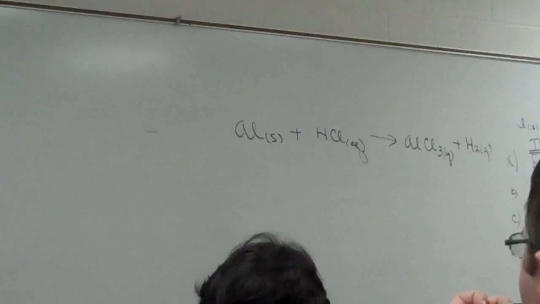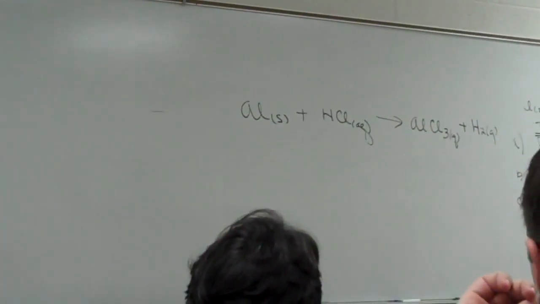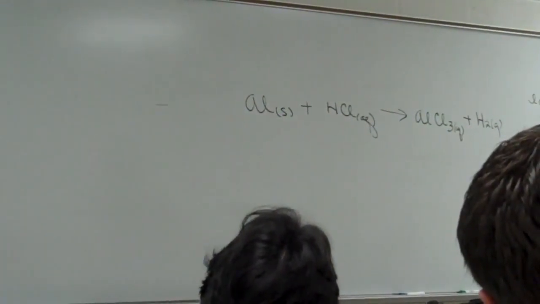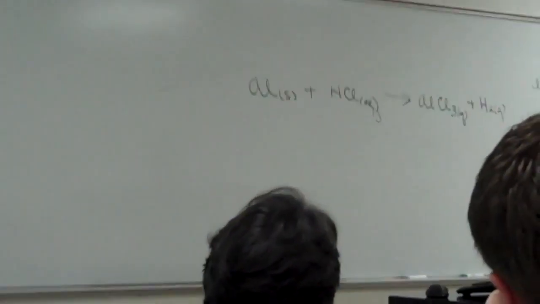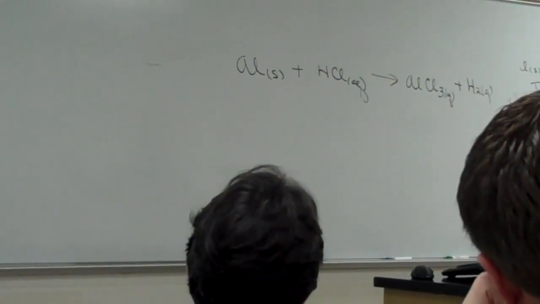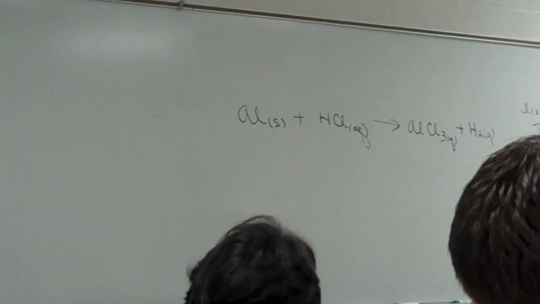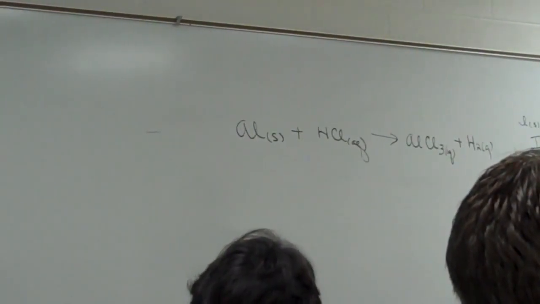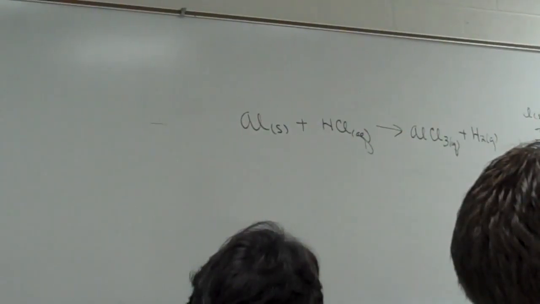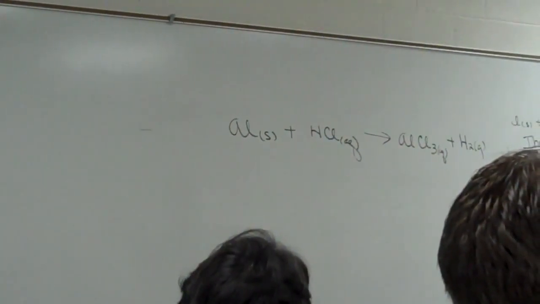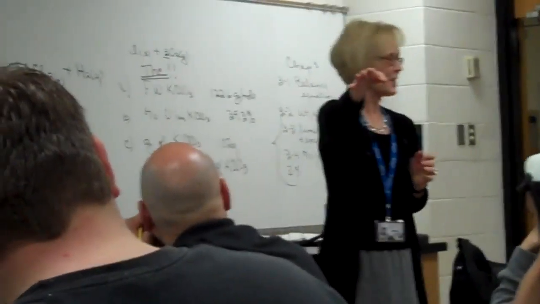Again, preview of coming attractions. That's called single displacement. What's happened? You have a dancing couple. Hydrogen is dancing with the beautiful chlorine. Aluminum is a single guy. He really likes to dance. So he comes over. This used to happen in the old dances. I don't know if it happens anymore or not. The single guy comes over and taps the hydrogen on the shoulder and says, "May I dance with the lovely chlorine?" And this guy, being a gentleman, says, "Oh, but of course." I've got to be careful here which fingers I use for that. Anyway, you've got a new dancing couple going off. Don't get that on the film.